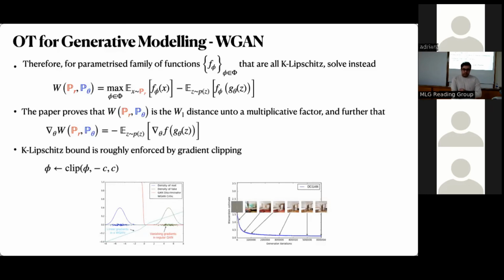And the nice thing that they show is that all these vanishing gradient issues that you have in adversarial training for regular GANs, they disappear because your gradient with respect to the Wasserstein distance is always well-defined and roughly linear and behaves really well across a large range of values for the real data and generated data samples. And in terms of the fidelity of these images, they end up looking a lot better than adversarial training of GANs, at least in 2017.